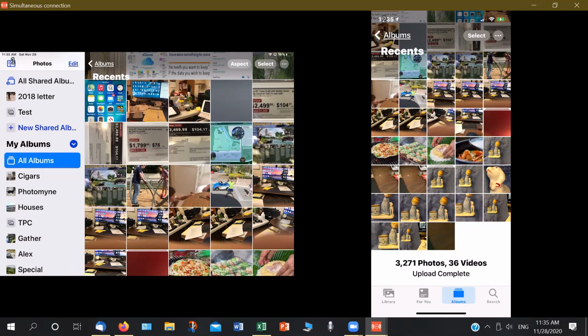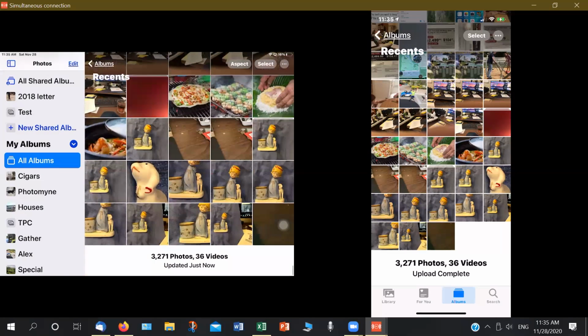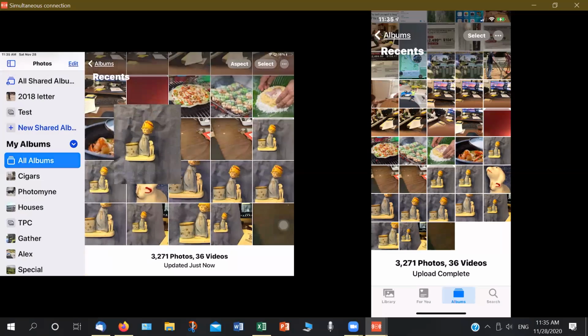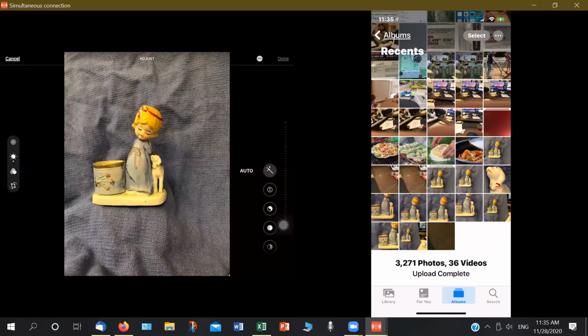Now, let's pick a picture and do some editing, right? I want to pick a picture of my little sweetheart here. And we're looking at it and we say, gee, what do I want to do? Now, number one, I can edit. And we'll talk about editing today a little bit. If you tap the word edit, it comes up with these things. And I'm doing it on my iPad here.